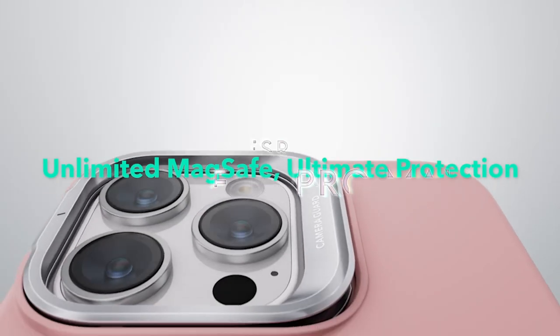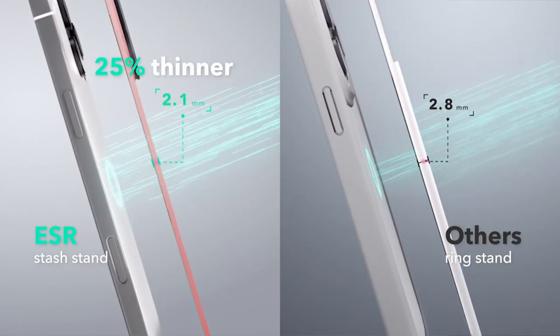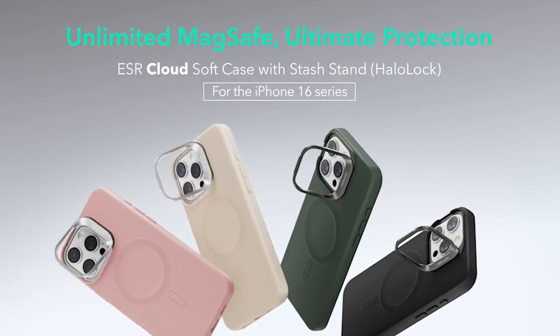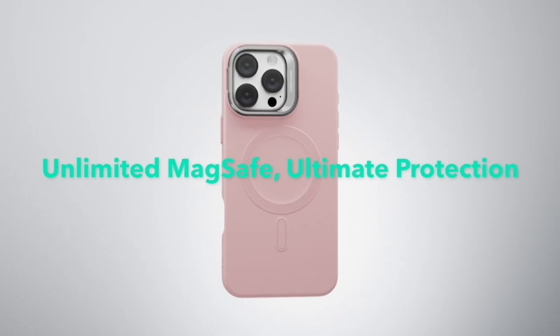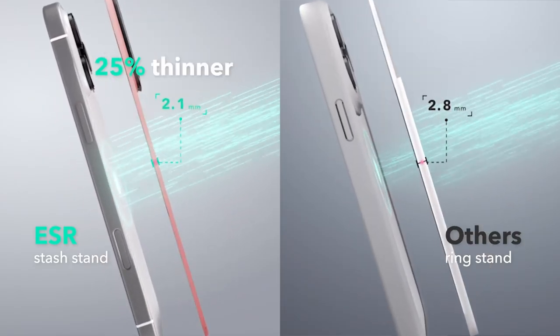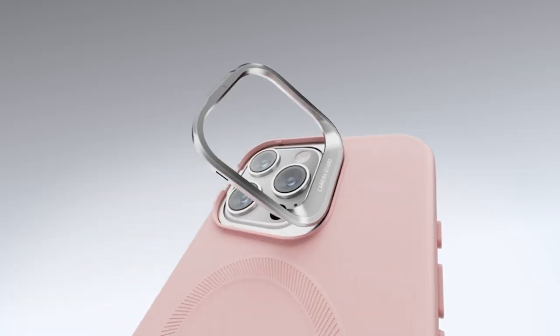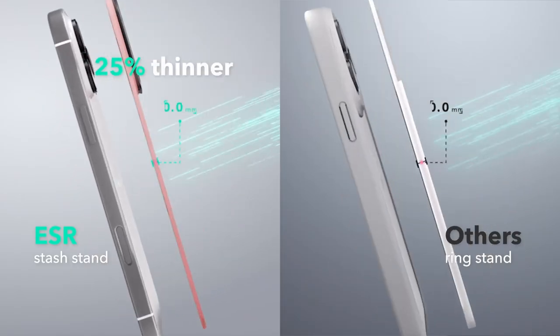On number 3, ESR. The ESR case for the iPhone 16 Pro Max is designed for maximum functionality and protection. Its stronger magnetic lock boasts a powerful built-in magnet providing a high level of holding force, ensuring a secure connection with all MagSafe-style accessories so users can trust their devices won't slip or slide away. The adjustable kickstand is a game-changer — cleverly positioned around the camera frame and hidden when folded away, it pulls out for a stable view anywhere, anytime. Perfect for binge-watching marathons.